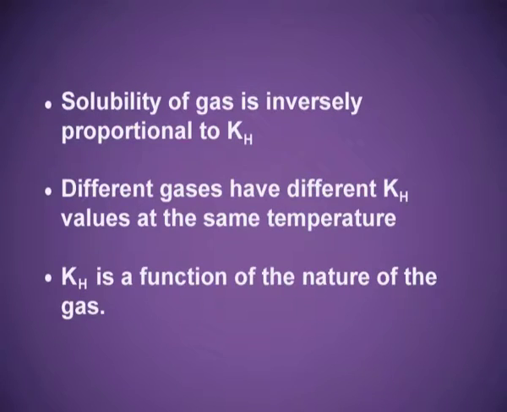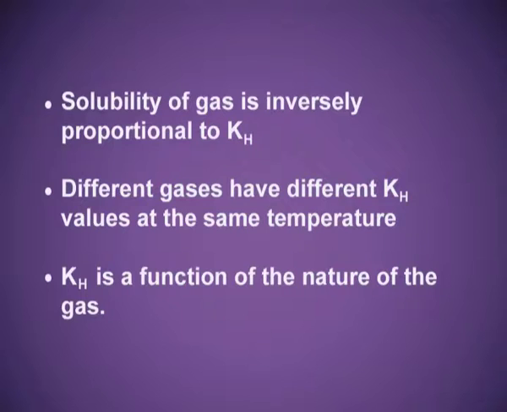Now, let's switch over to the solubility of a gas in a liquid, which is inversely proportional to Henry's law constant, that is Kh. Higher is the value of Kh, lower will be the solubility of a gas in a liquid. Also note that different gases have different Kh values at the same temperature. The value of Henry's law constant is a function of the nature of the gas.